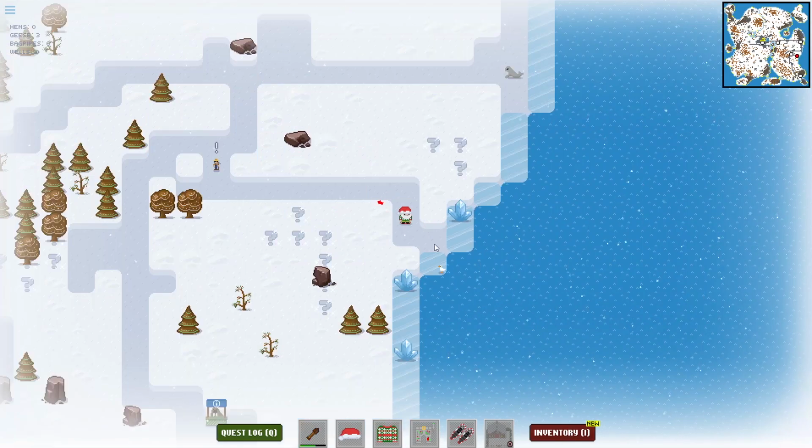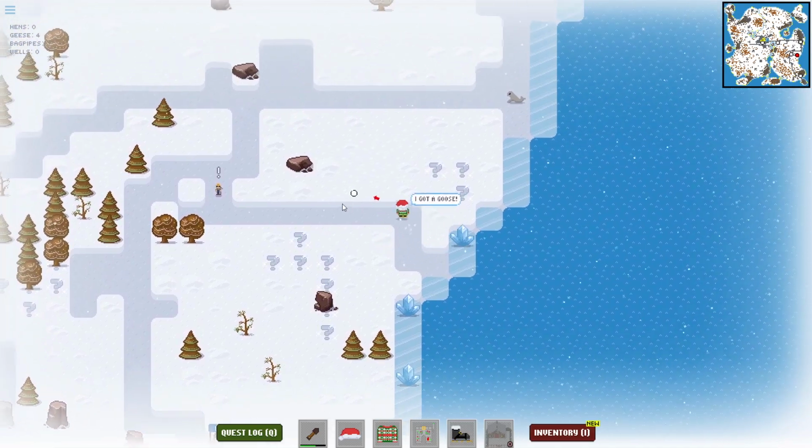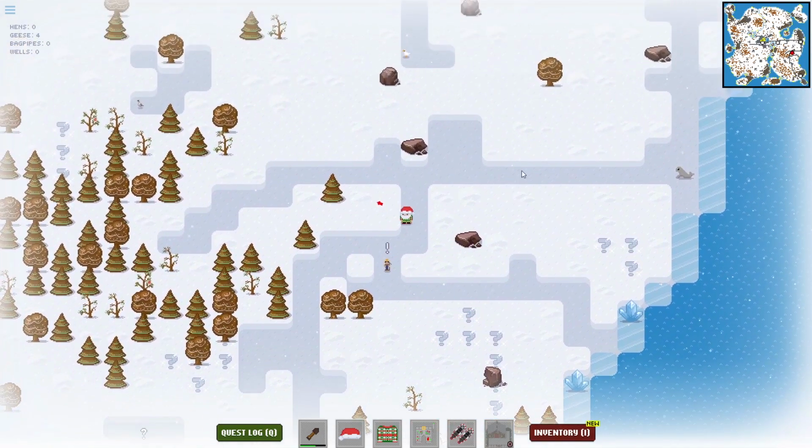This goose is proving elusive. I've discovered I can press the 5 button to change to crampons easily. Not that I needed to, but I can do that. Let's change back to my snowshoes, and then I can go much quicker.